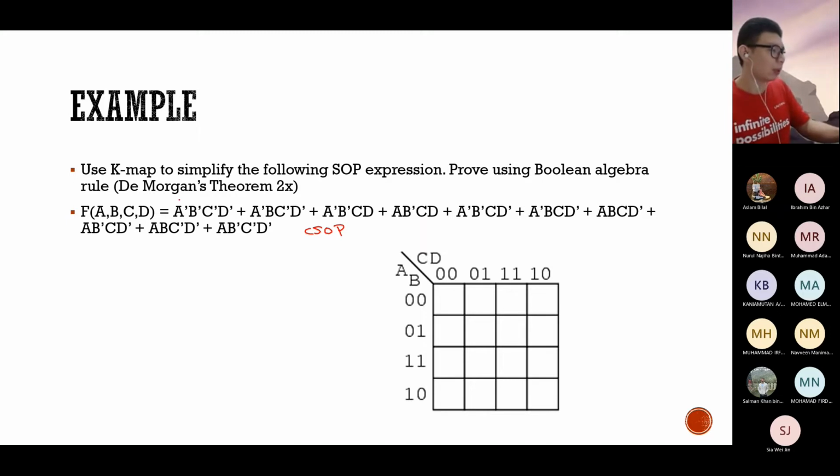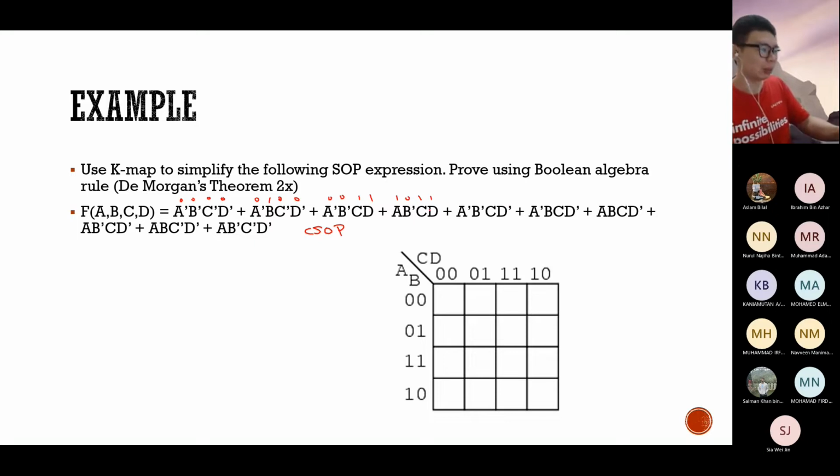It turns out it's easy. All we have to do is mark this as the numbers, the logic. Bar means 0 in SOP. So we have 0, 1, 0, 0. Then 0, 0, 1, 1. This is 1, 0, 1, 1. If you have a pen and paper, I highly encourage you to do this so that you're not just watching me.